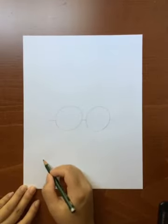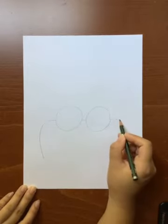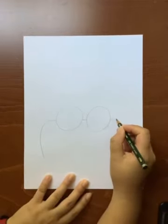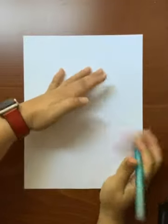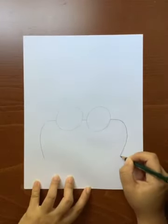And then we're going to curve around and come down. So you're going to curve and come down. Curve this side. Curve and come around. I'm going to sharpen my pencil because my pencil isn't sharp enough. So mine does look a little lopsided on the screen, so I'm going to redo it. You want it to be kind of the same shape and the same width. Curve and down. There we go.